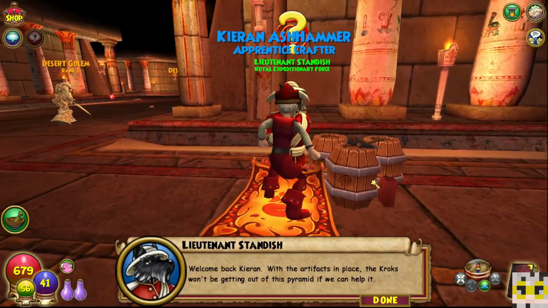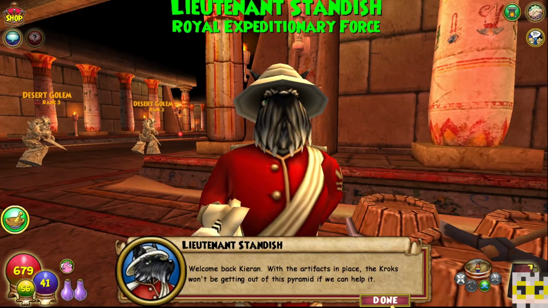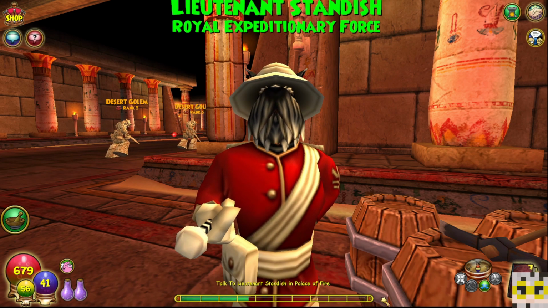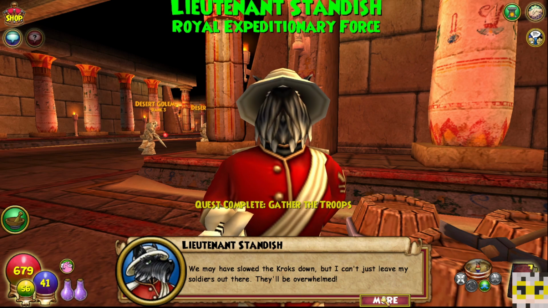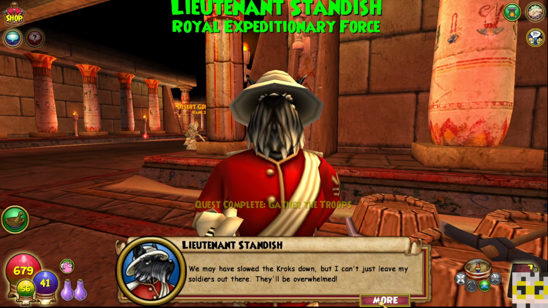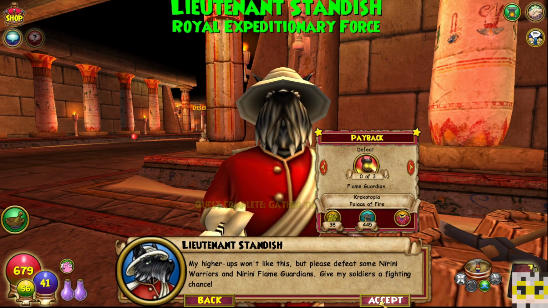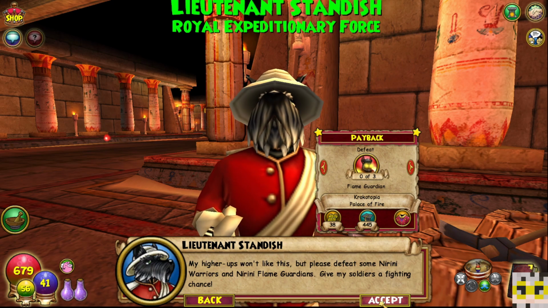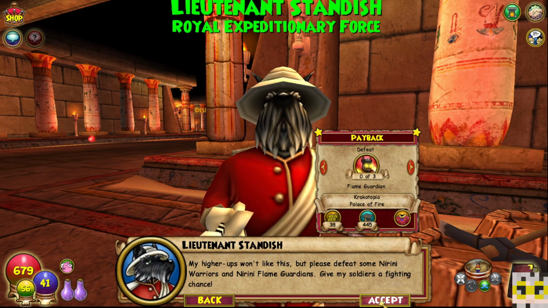Okay, Lieutenant Standish. Welcome back, young wizard. With the artifacts in place, the Crocs won't be getting out of this pyramid if we can help it. We may have slowed the Crocs down, but I can't just leave my soldiers out there. They'll be overwhelmed. My higher-ups won't like this, but please, defeat some Nirini warriors and Nirini flame guardians. Give my soldiers a fighting chance.